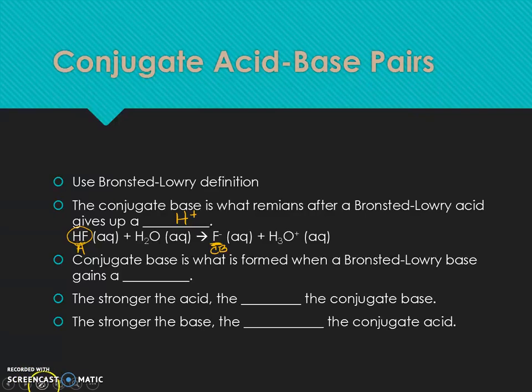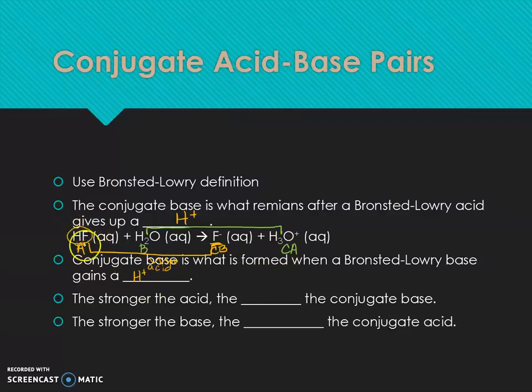Okay, well, guess what? If you've got an acid and a conjugate base, you probably have a base. Since this is the acid, this has to be the base. And look, it has taken on a hydrogen, and so this would be considered your conjugate acid. So here's your pair here, and then in the orange, we have our other pair. The conjugate base, like I just showed you, is what's formed when a Bronsted-Lowry acid gives up a hydrogen. The conjugate acid is what's formed when a Bronsted-Lowry base gains a hydrogen. So here's your base. It took on a hydrogen, and that's your conjugate acid.